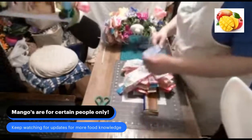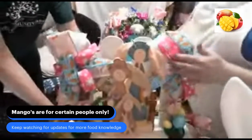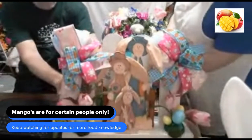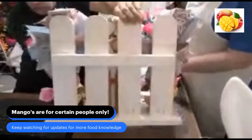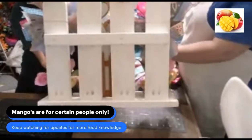Go ahead. You can show them now. She decorated this one already. Yeah, this one I already decorated, but the one we sent out wasn't painted, it wasn't decorated, it was just plain. And that was one of the prizes that we did on our giveaway. And I can show them the back too. Yeah. So if you can imagine what your front looks like. But that's what I made.